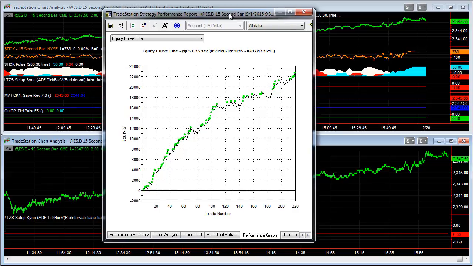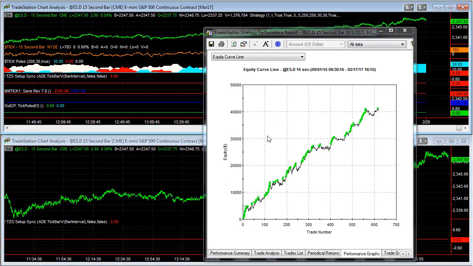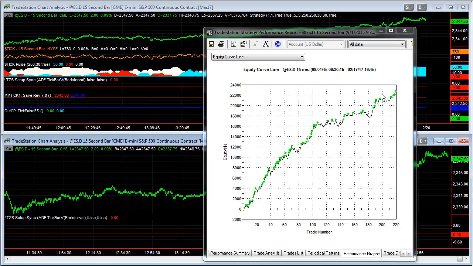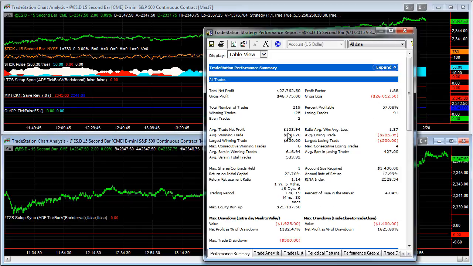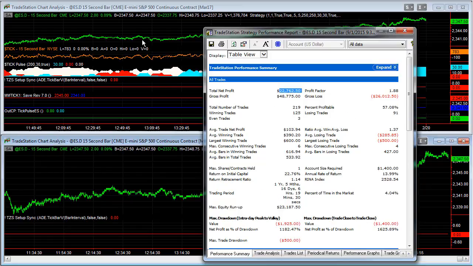Additional rules could be added. One thing you could do to Tick Pulse would be to cause it to trade more by changing some of the inputs. So if you change some of the inputs on this strategy and you create more trades, then you could potentially increase the net profit on this as well. But usually at the sacrifice of this a little bit. If you could sacrifice this a little bit and increase the net profit dramatically, that would be worth it. But these are some of the approaches that you can use with the money management algorithms while using Tick Pulse as well.